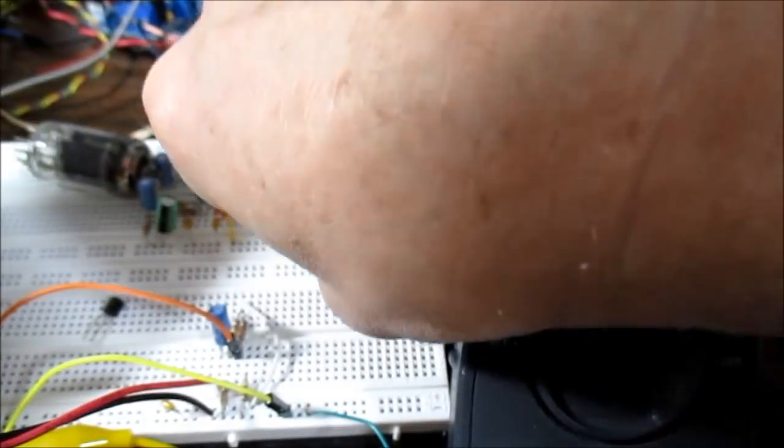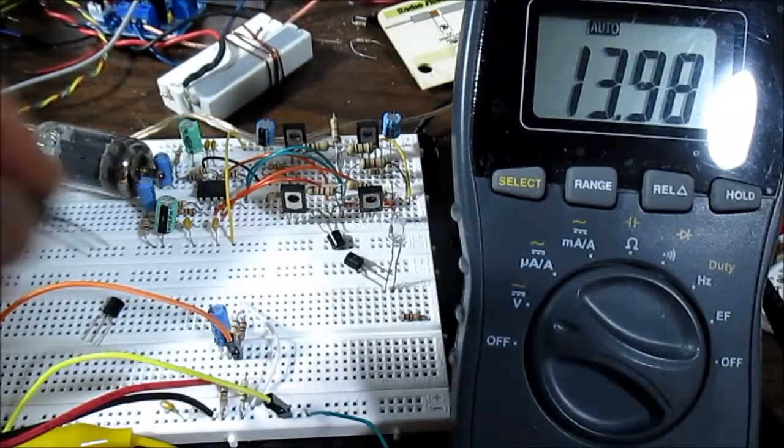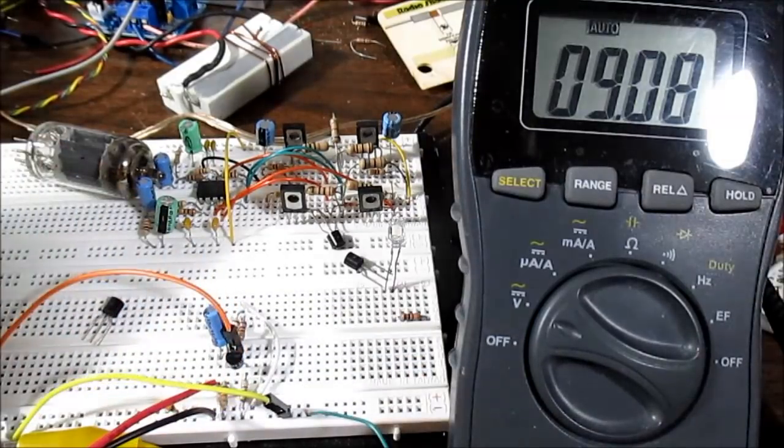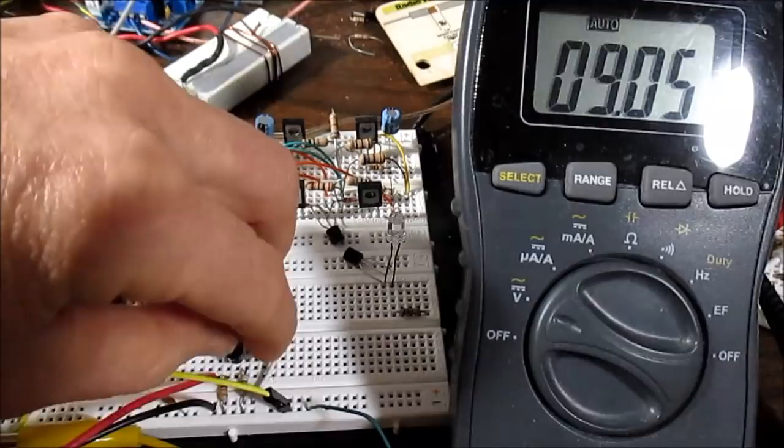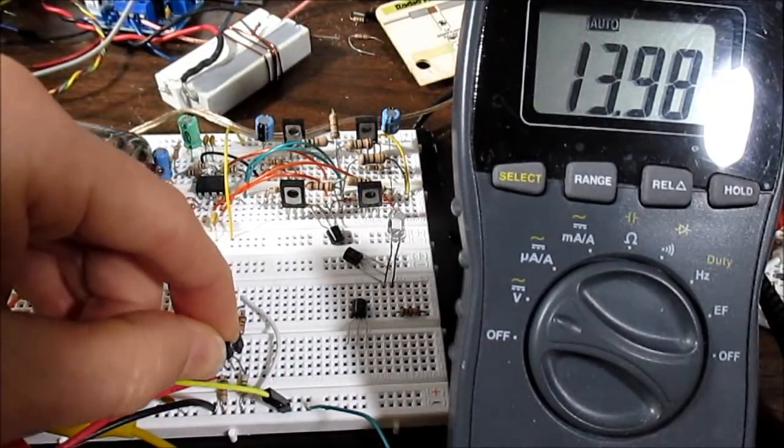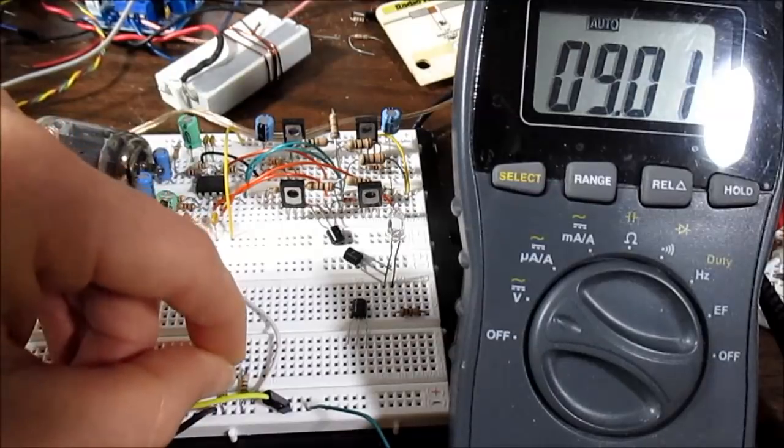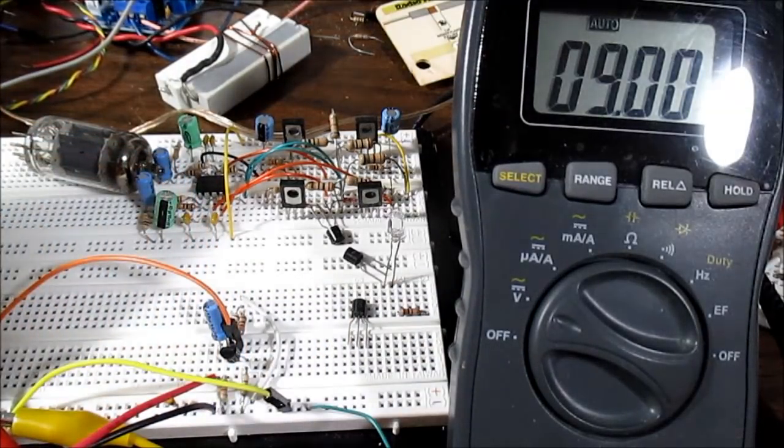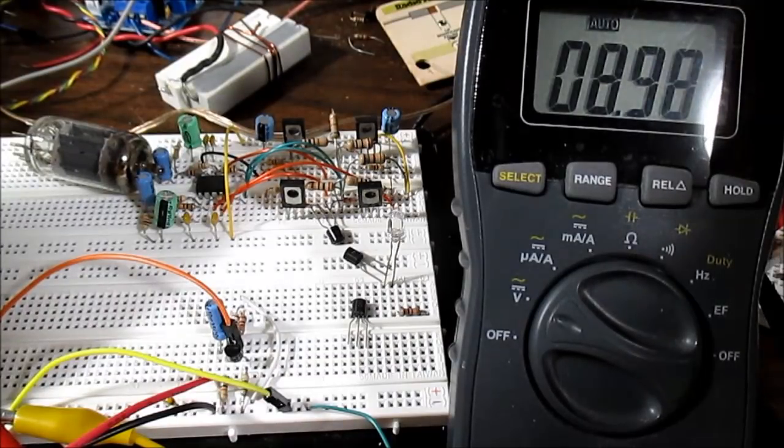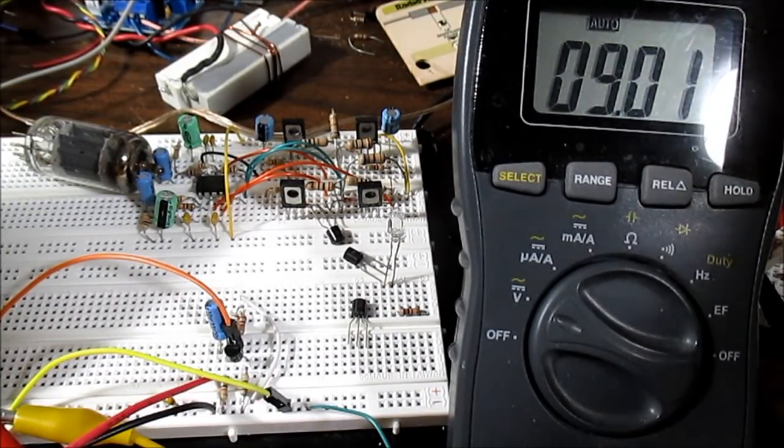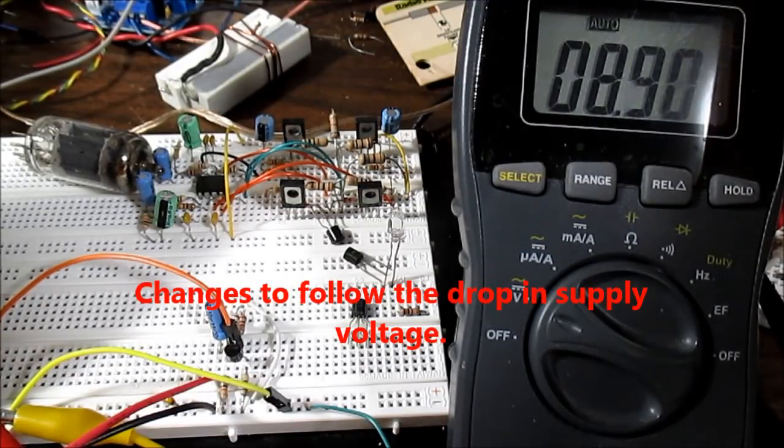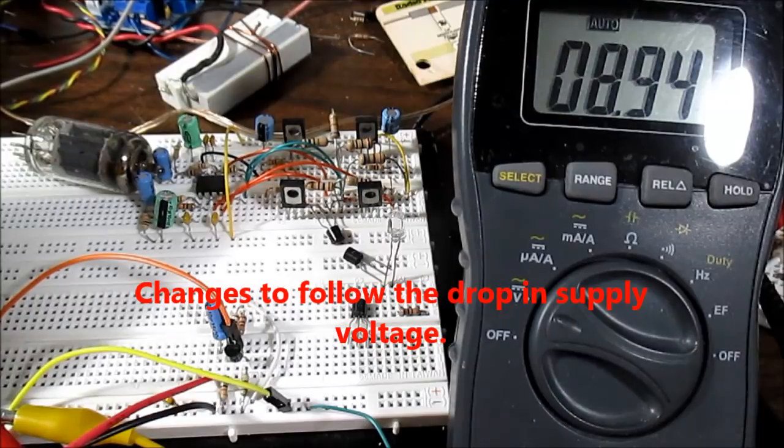Let's pull this out, try another transistor. 9.06. Let's see what the other one was. 9 point, I think it was 8 point something. Yeah. It's less affected by the different transistors. And if I adjust the supply voltage. See, I'm at 14.2. I'll go down to... It changes slightly, but it's nothing near like what it was before. Not nearly as sensitive.